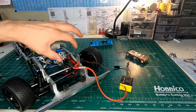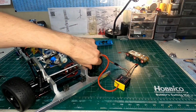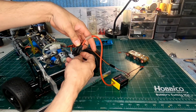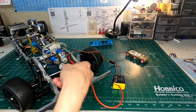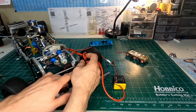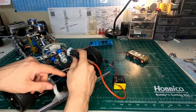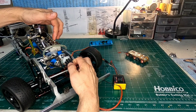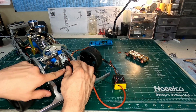Now I'm going to pull off the distributor here because I want everybody to see what's going on with my rotor. Now I know everything that's happening, and I'm just going to give you guys an idea of what my setup is right now. I guess I'll pull these 2 captures out so I don't lose them. Okay, so on my distributor, I have it set for my A spark plug, which is my number 1 spark plug or 1 cylinder. Let's just call it A because the book calls it A. So my A spark plug, which is this one, number A cylinder. That is how I am set up, so that my A is down here, starting here.